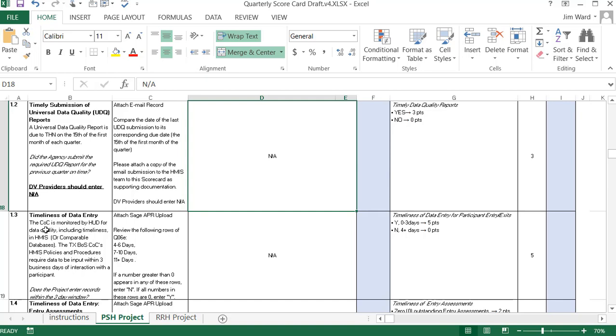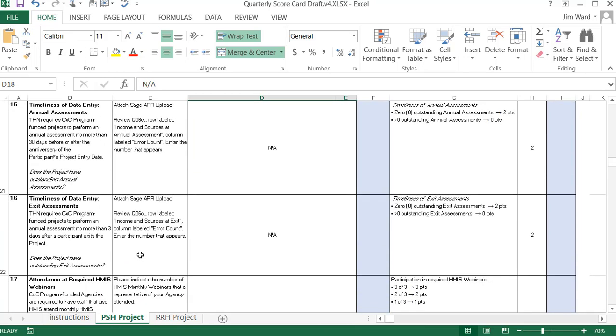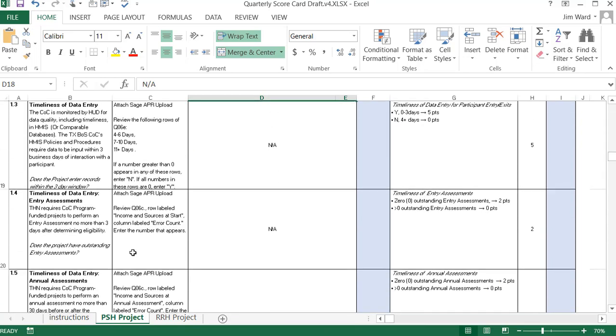The other thing that we're looking at in terms of HMIS data quality, and again, pretty much everything that you guys will be looking at is going to be coming from the Sage APR. You can see that just about everything else in the HMIS section actually comes from the Sage APR upload.